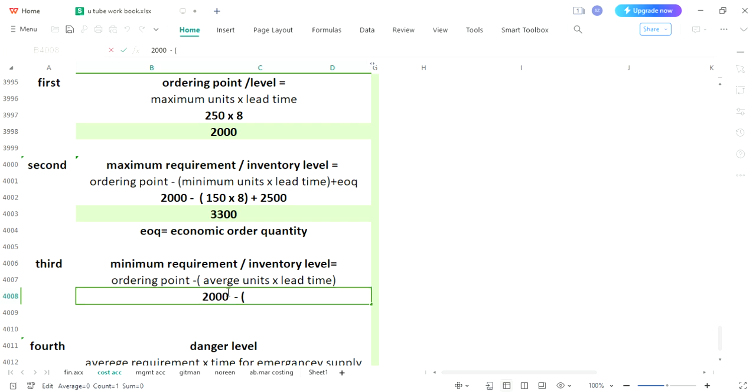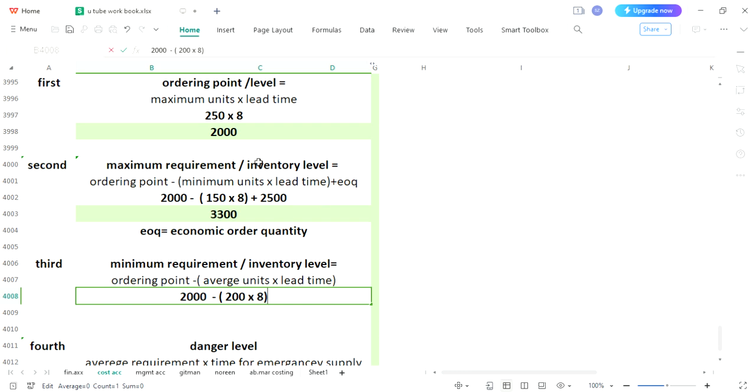We are following this formula, average. So 200 is the average number of units, then multiplied with lead time, and lead time we know is 8 days. It is similar for everything, as there is only one time. Now you will ask a question. At the start I said if it is maximum number of units, use maximum time. If it is minimum number of units, use minimum time. If it is average units, use average time.